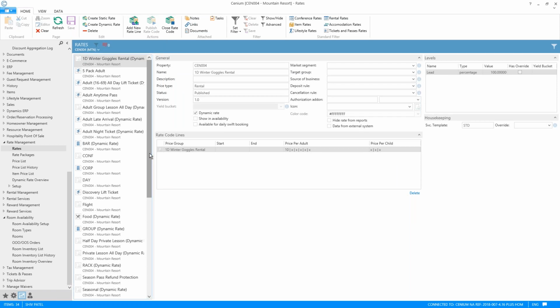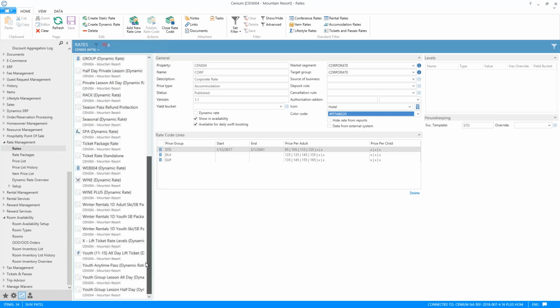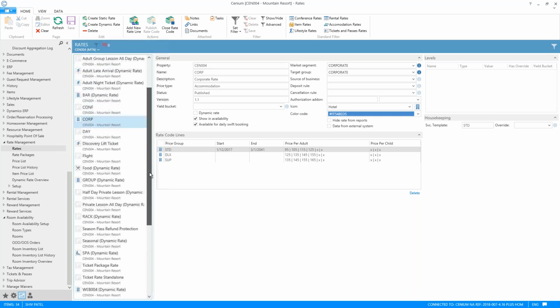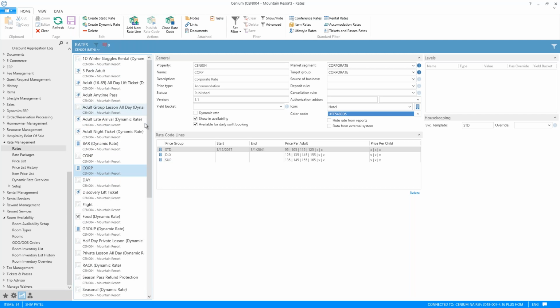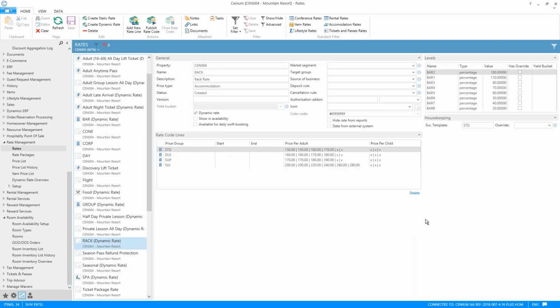All right. Let's go ahead and find rack rate here. There it is. All right. So as you can see, this is the rack rate we created.